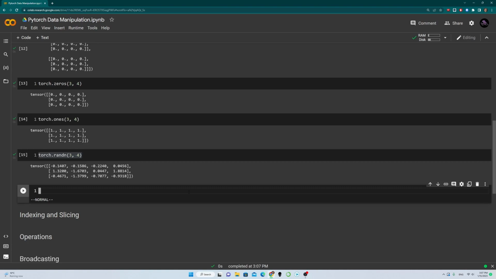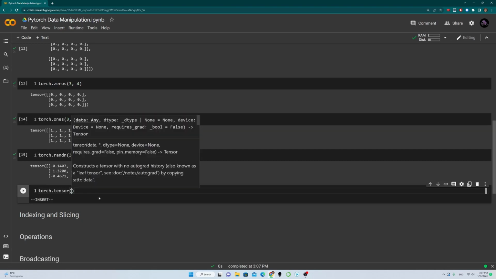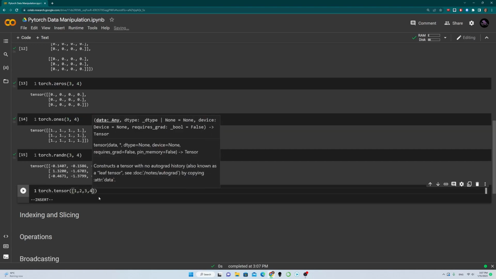Okay, now what if I wanted to create a tensor on my own without using torch.zeros, arange, ones, or random? Well, we can just simply do torch.tensor. This creates a tensor, and we can do 1, 2, 3, 4.